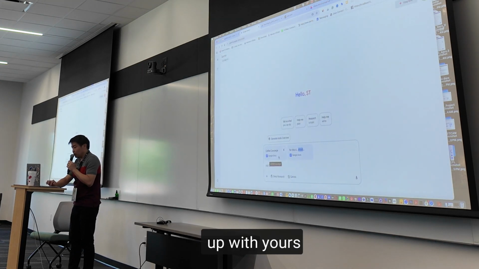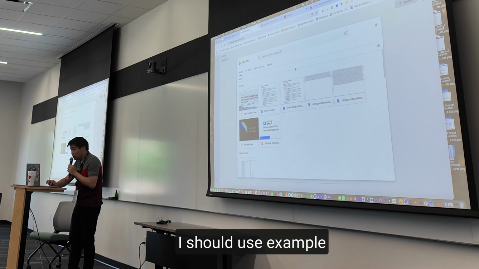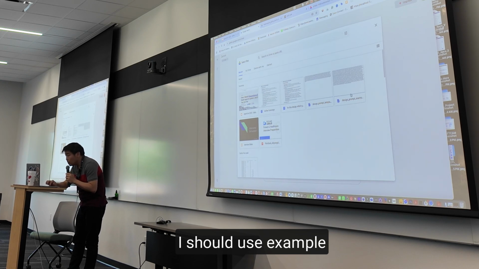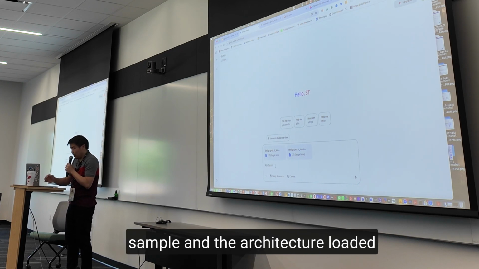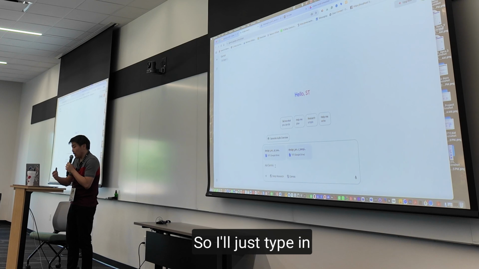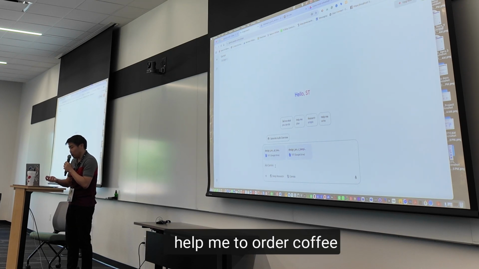And the second one is how to come up with yours. Let me delete this one. I should use the example selected. Okay, right now I have both the sample and the architecture loaded. So I just type in, for example, I want to build a shop that can help me order coffee.